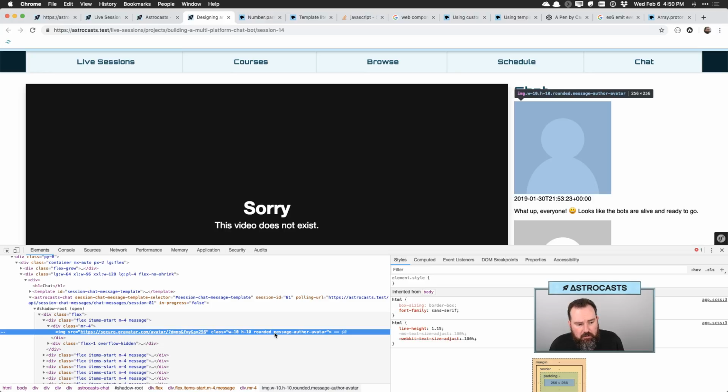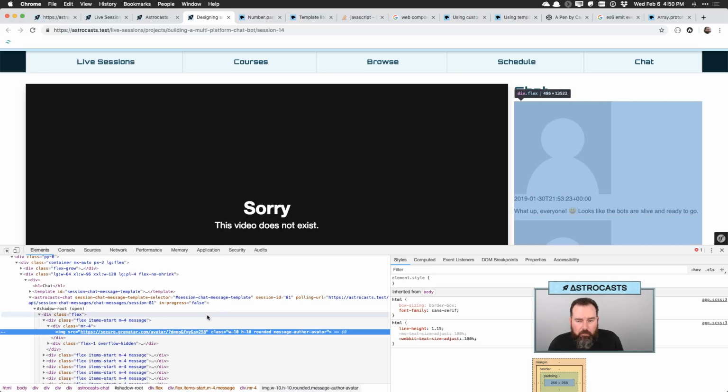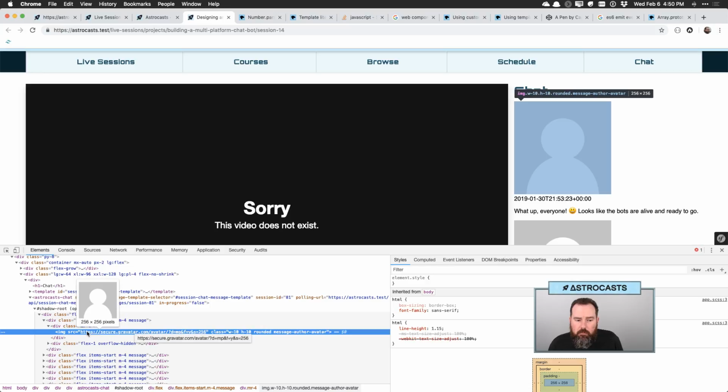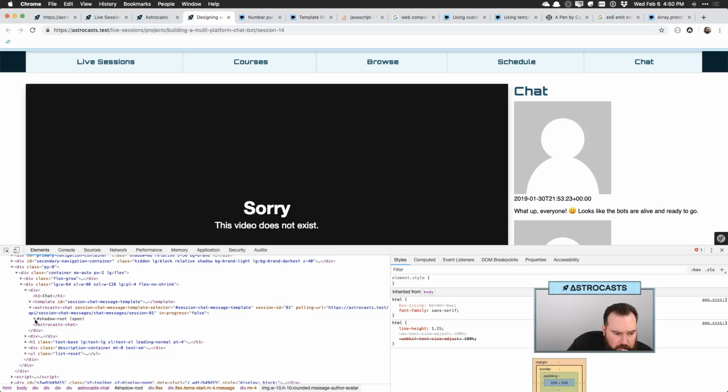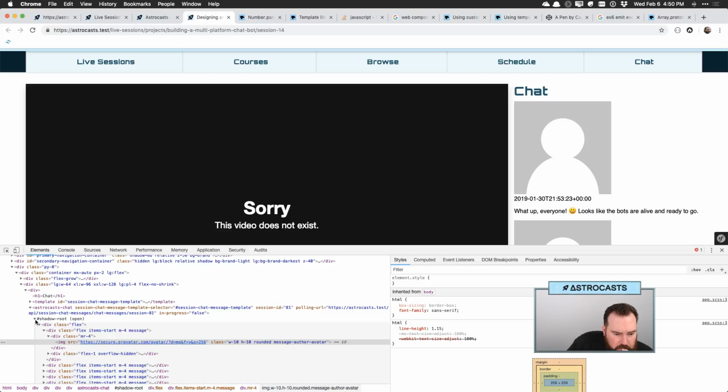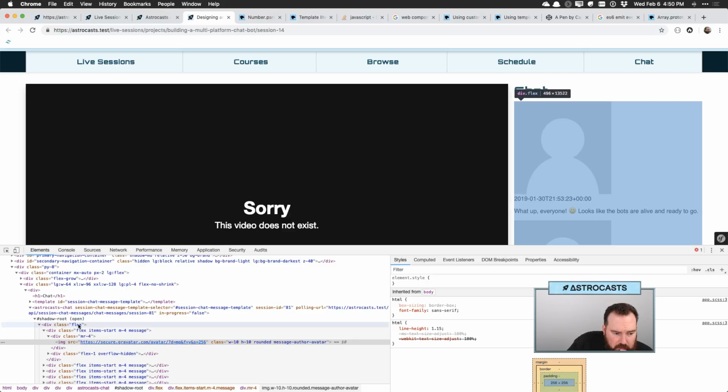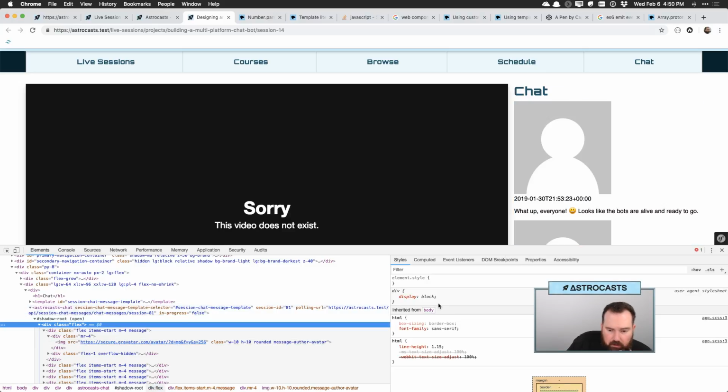That shouldn't matter. I wonder if the shadow root can't use, I wonder if it doesn't inherit the Tailwind stuff.